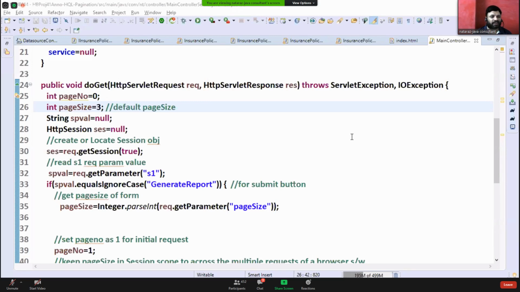No reply. So if you don't know the request scope and session scope difference, what's the use of explaining one more time, guys? First study Servlets properly, ra babu, before showing your attitude.